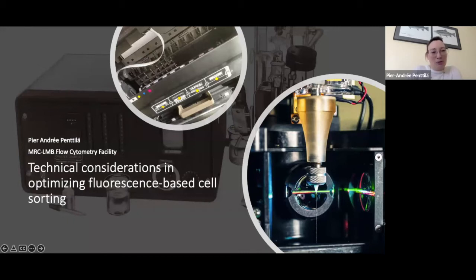In the background, we have a picture of a Coulter counter, which is a device used in hematology to count red blood cells, which was developed by Walter Coulter. Then we have an image of an inkjet printer, as well as a typical modern flow cytometry sorting device with lasers. We will quickly see what all of these three things have in common in the development of modern day cell sorters.